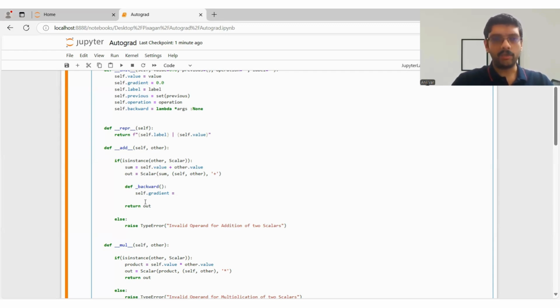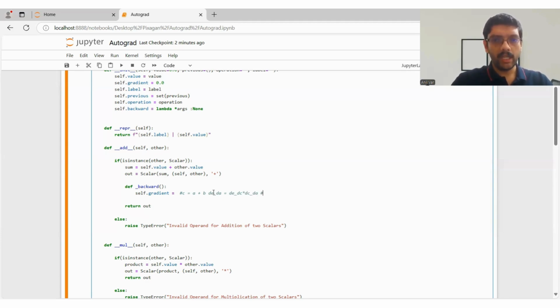It's the addition operation. So if you differentiate the addition, let's say C is A plus B. So self in this case is A. The derivative of A with respect to A is what? And what we are looking to do is chain that. So we want dE dA. By chain rule, it's dE dC times dC dA.